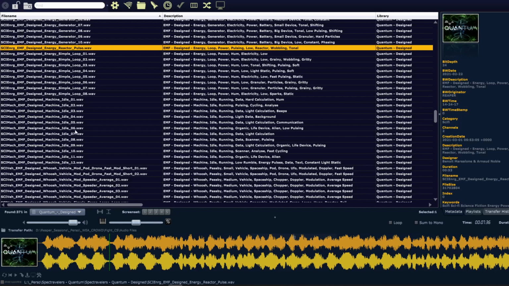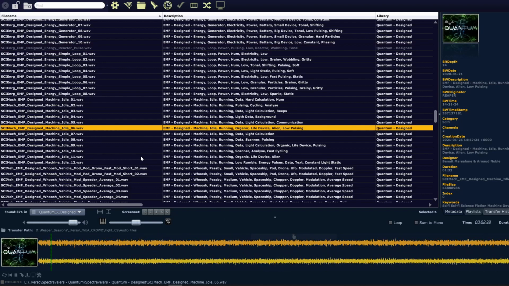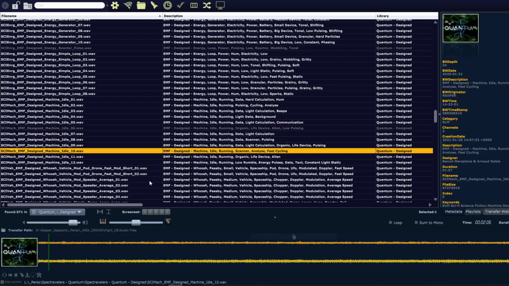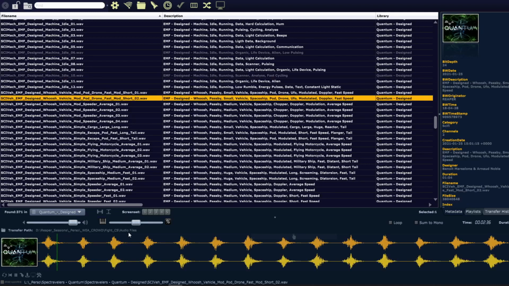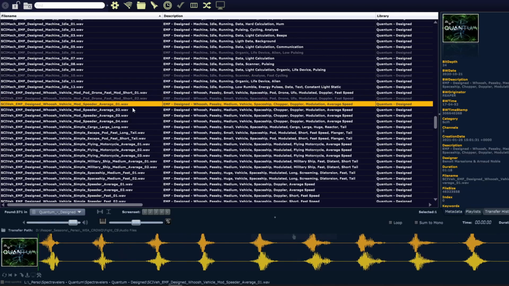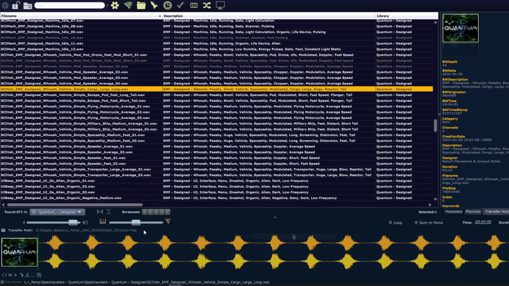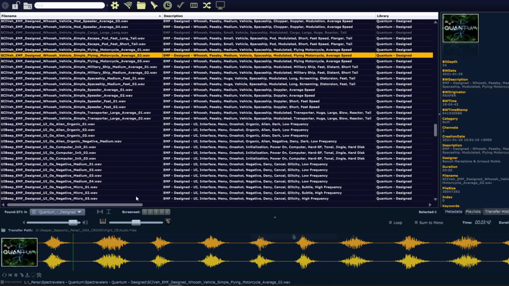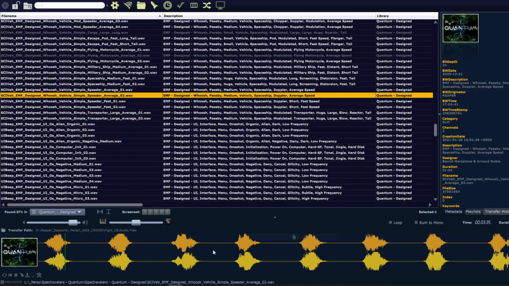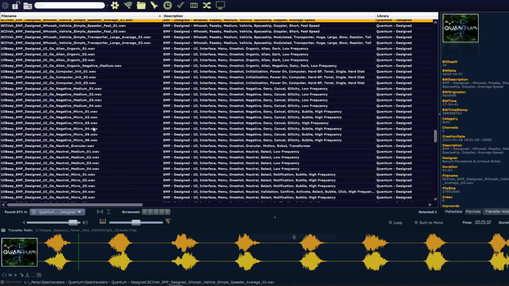some old sci-fi machines, but also spaceship sounds. And again, a lot of UI.